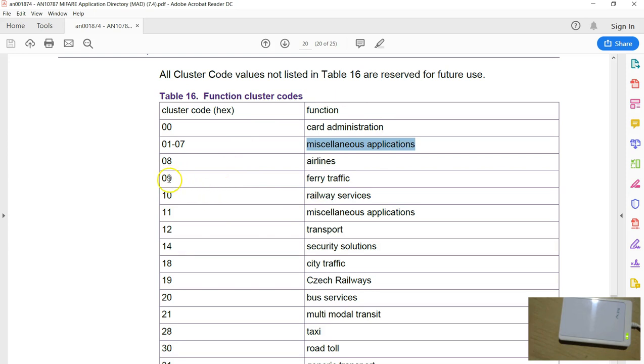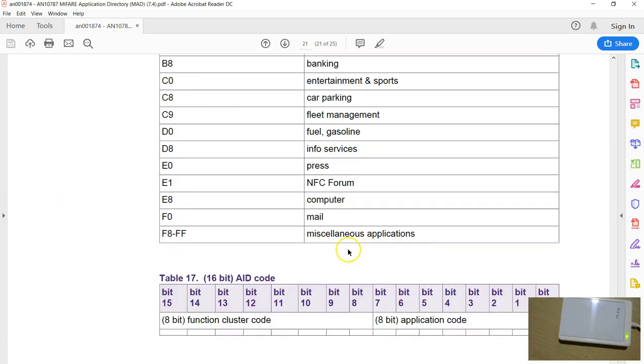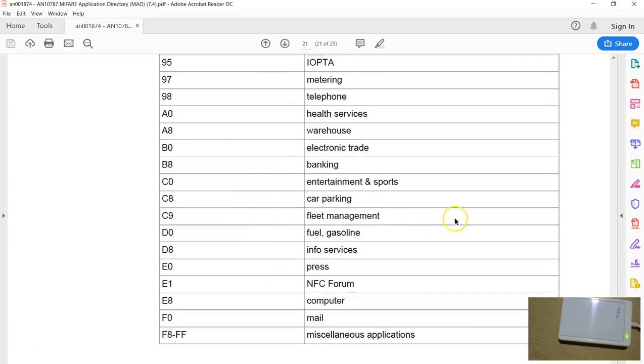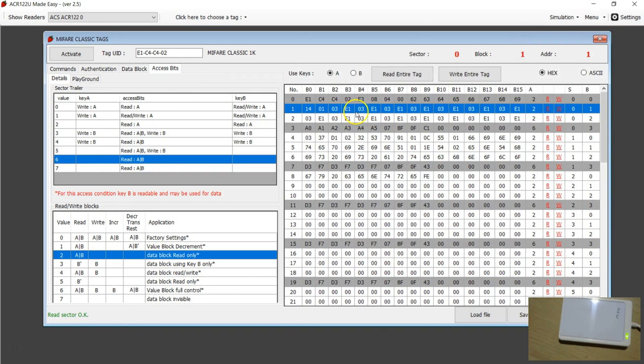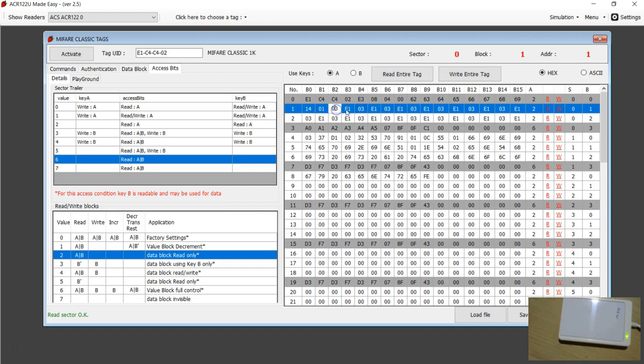If you come across, say, 12 in the first byte, it means this card has something to do with transport. Likewise, these are some of the standard built-in codes, and for the other byte you can specify whatever you want. This is like the application ID. So by looking at the first 2 bytes, you can identify which sector will have the data for the application.